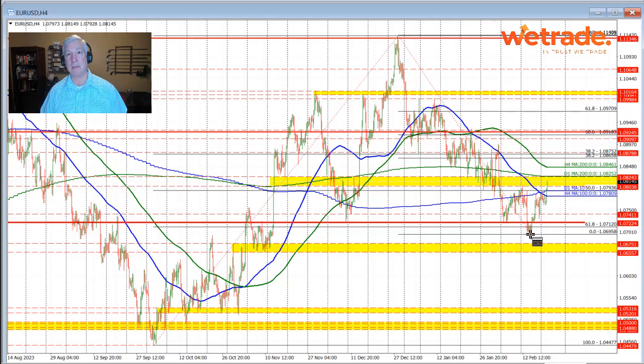If the price is indeed rebounding, we are back above the 50% retracement level. So the 38.2% retracement of that move to the downside comes in at 1.08658. That would be a target that we're looking for on the top side on further momentum. But right now, the buyers are making a play above the 50% retracement, above the 100-day moving average, above the low of this swing area at 1.08038. Watch those levels going forward. As long as the price remains above, the buyers are more in control in the short term.